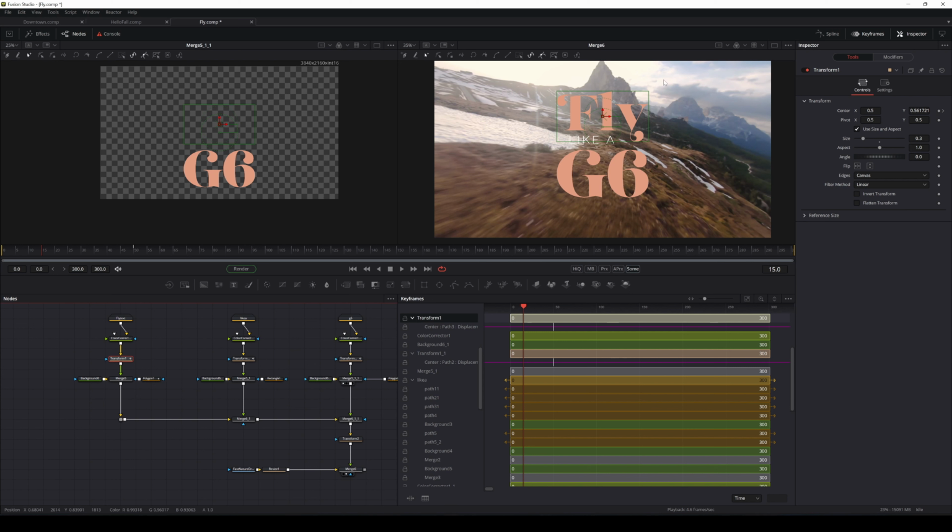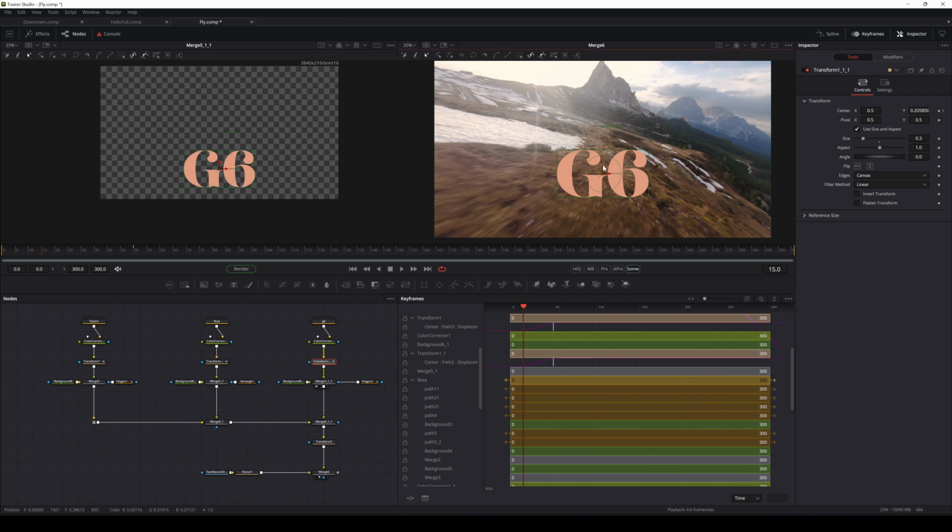So we have fly. So fly is first, and we'll adjust the timing of these keyframes after the fact. And then we have this, we'll move here.